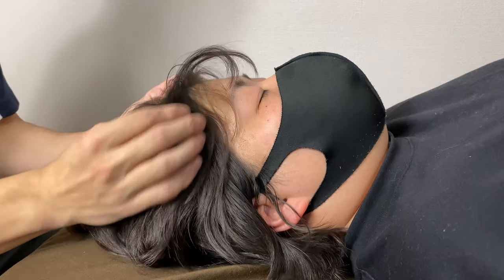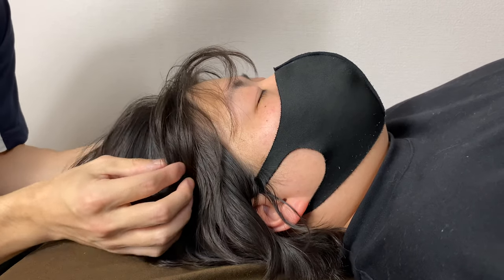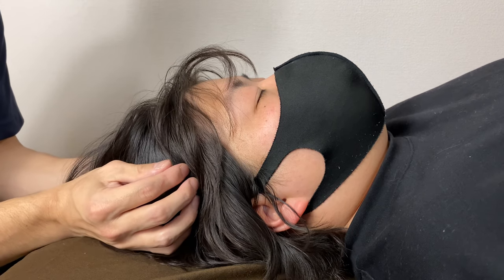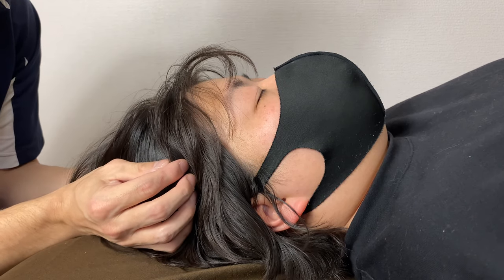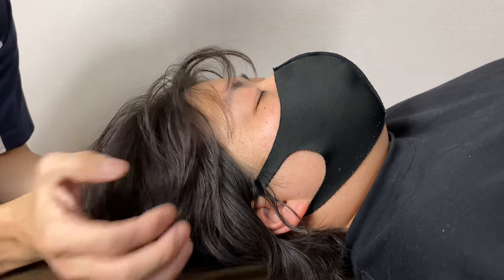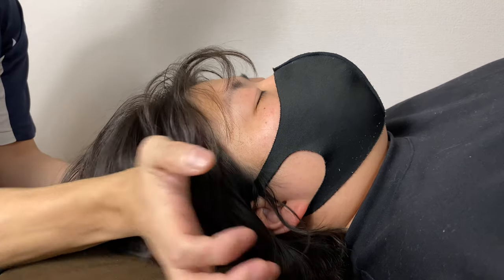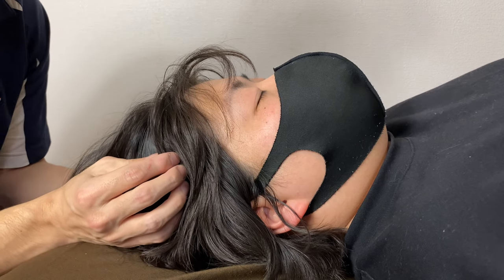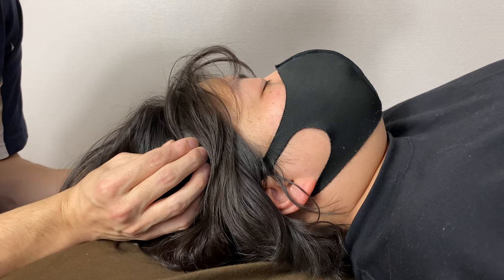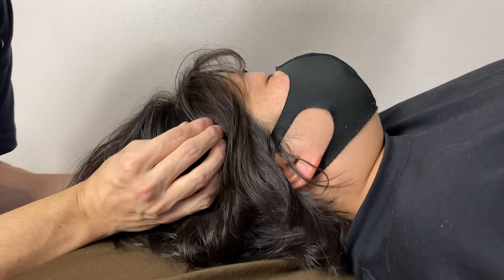This membrane can be tight from head trauma, like a car accident, concussion, or trauma from sports like rugby, American football, or martial arts. Many head traumas can affect this membrane. And this membrane is related to headache.